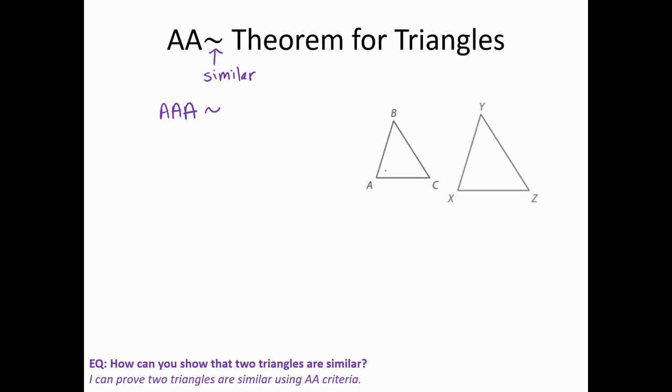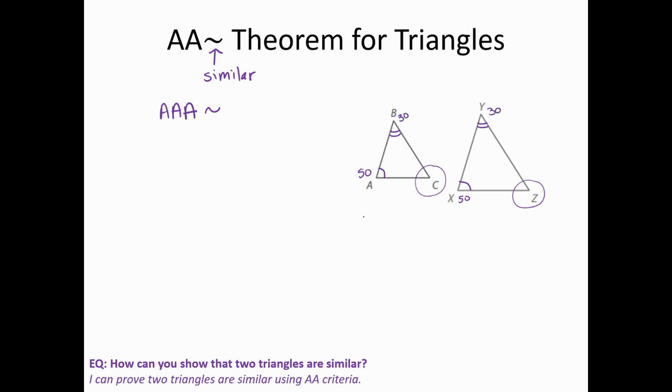If I go to my picture, basically the idea is if I know that angle A is congruent to angle X, and I know, for example, angle B is congruent to angle Z, then because of the triangle sum theorem that says all the angles in a triangle add up to 180, then angle C and angle Z would have to be congruent because of triangle sum. And so let me give you a quick example. If angle A, for example, is 50, and then angle X is also 50. If angle B is 30, then angle Z is also 30.